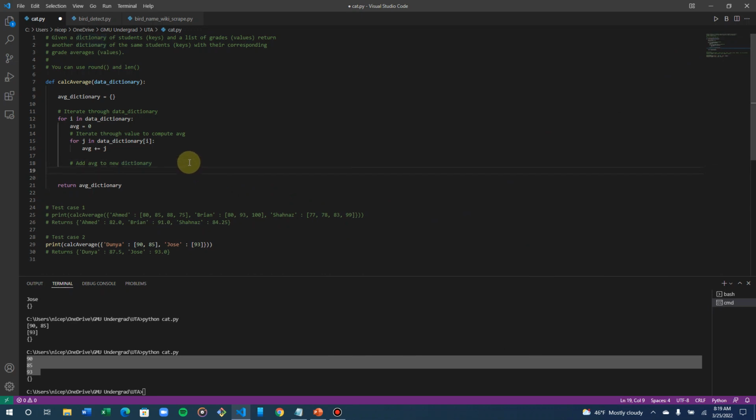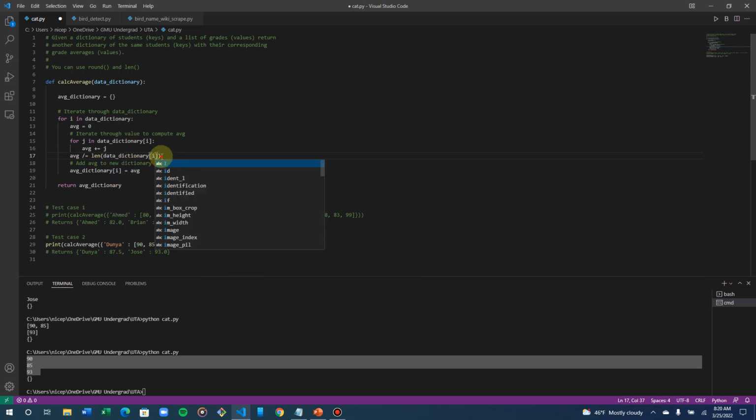So the syntax for that again was a dictionary name, and we're trying to add it to average dictionary. Now what would go in here? This is the key. So we know when I printed I out here, that was the key. So we can simply say data dictionary I, since we are not modifying the key at all, we're just passing it through and copying it over, equals the average we computed. However, I did not compute the average completely. I just found the sum. I need to say average divide equals length of data dictionary I, because obviously the average is adding everything up and dividing by the length of it.